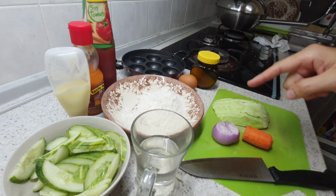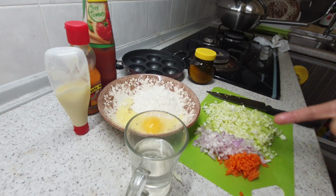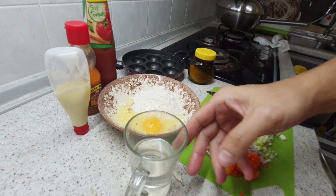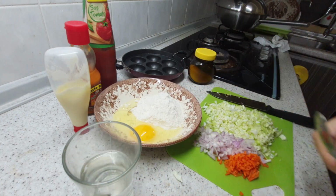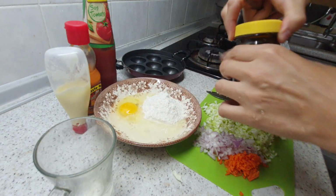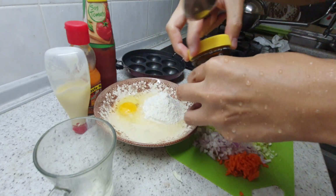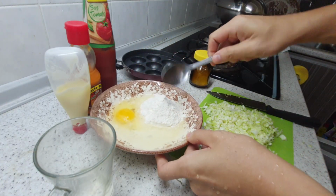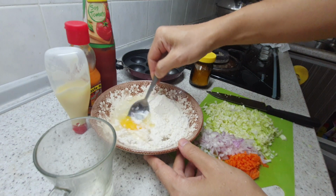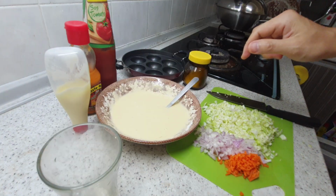So I'll start with chopping up the vegetables really fine. So I've chopped up the vegetables. I've cracked the egg onto the flour. So let's mix the water. I will adjust the water afterwards. I'm going to put a bit of salt, about a teaspoon of salt. Okay, let's mix this, and I'll come back once the batter is mixed.